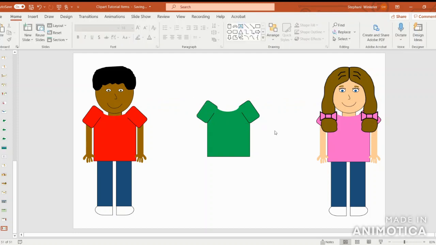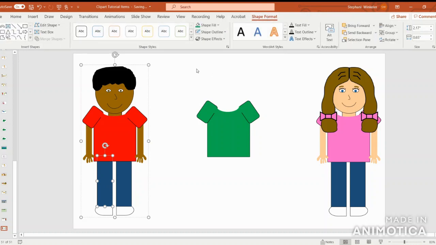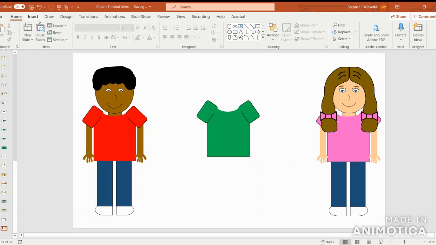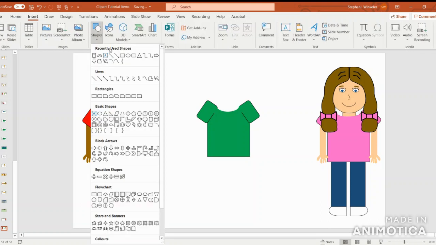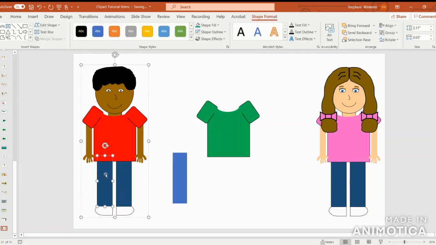All right. The next thing we'll do is we'll create the pants. So going into this one, we'll go to Shape Format. Oh, I'm sorry. We'll back up. Go to Insert, Shapes, select the rectangle. And to get the same dimensions here, we have shape height at 2.17 and shape width at 0.65.